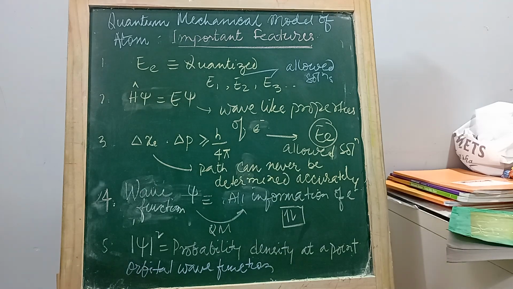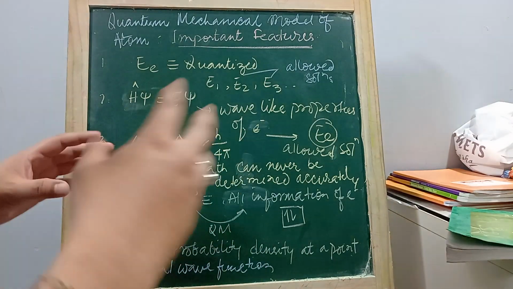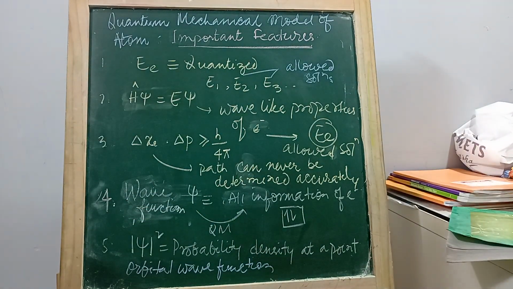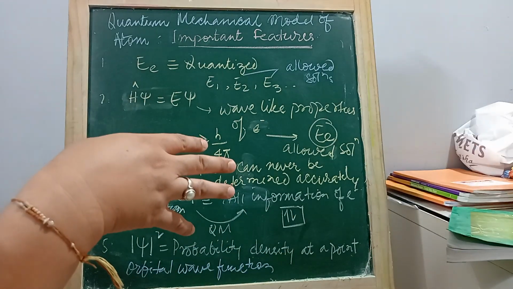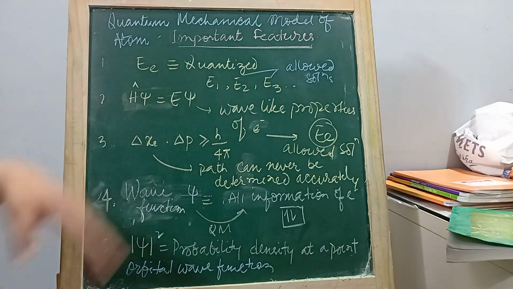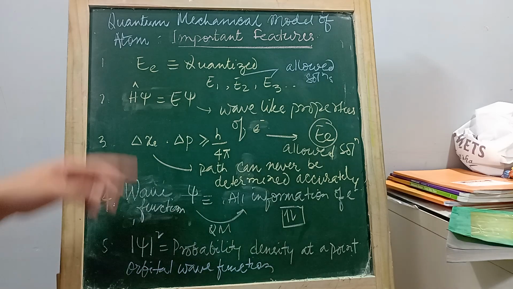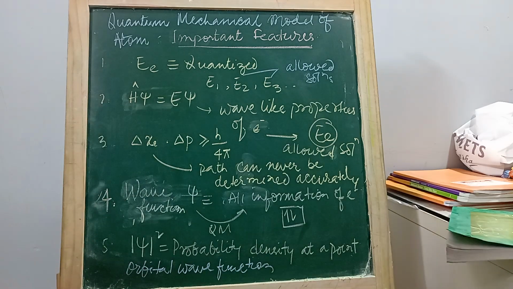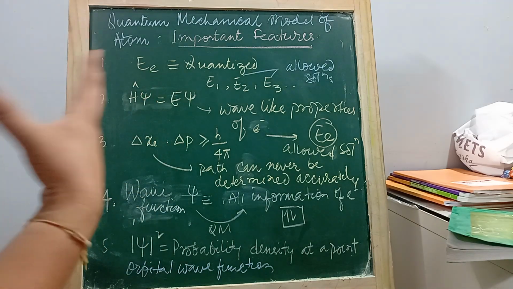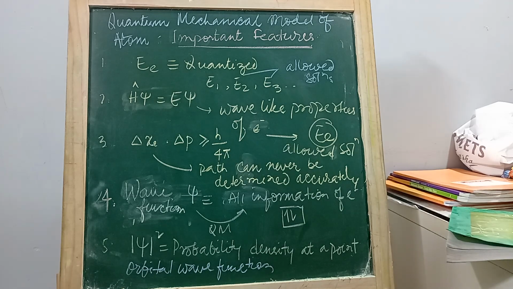The electrons have quantized energy because they are behaving like a wave. And what helps to extract all the information is Schrodinger's equation, which helps in extracting all the information about the electron. This is Schrodinger's wave equation. H is a mathematical operator, also known as the Hamiltonian. Psi is the atomic orbital or wave function of the electron, and E is the energy possessed by that electron.